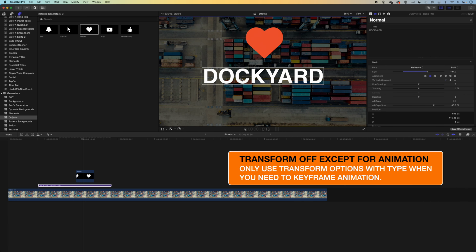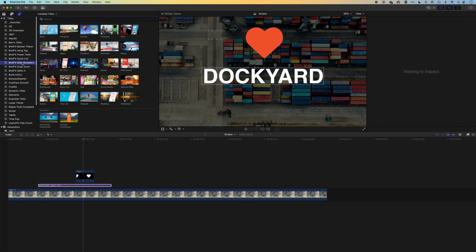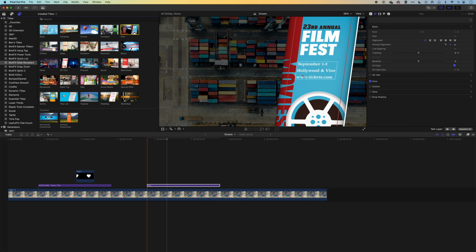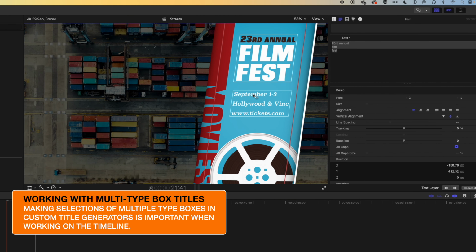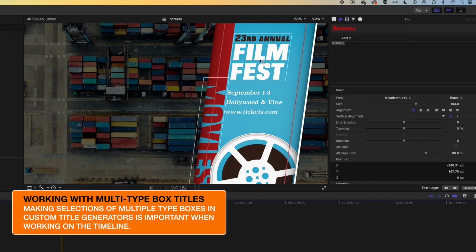And this can get more complicated in other title generators as well. So if we come to an example here, the Brett Effects slide revealers, and if we add one of these to our timeline, we'll add this film one. You can see we've actually got multiple titles in here as well. And moving this doesn't always make a big difference, but you can see here we can actually offset things by accident against parts of the design of this animated generator. So you just want to be mindful of the two different ways in which you can move things, and then also how these more complex generators can sometimes work.